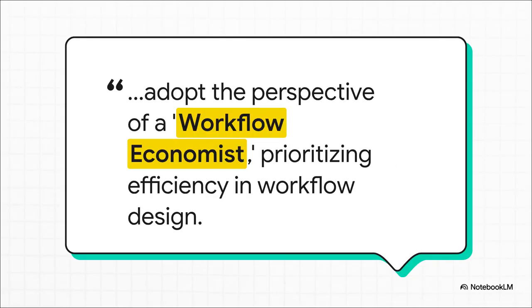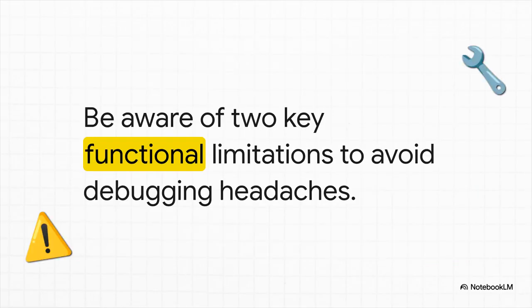This cost model basically forces you to become what's been called a workflow economist. Your job isn't just to build a workflow that works, it's to build one that's lean and efficient. Every extra node, every unnecessary step directly translates into a higher bill at the end of the month. Now, apart from the cost, there are a couple of functional gotchas you should know about. Being aware of these up front is going to save you hours of pulling your hair out while debugging.